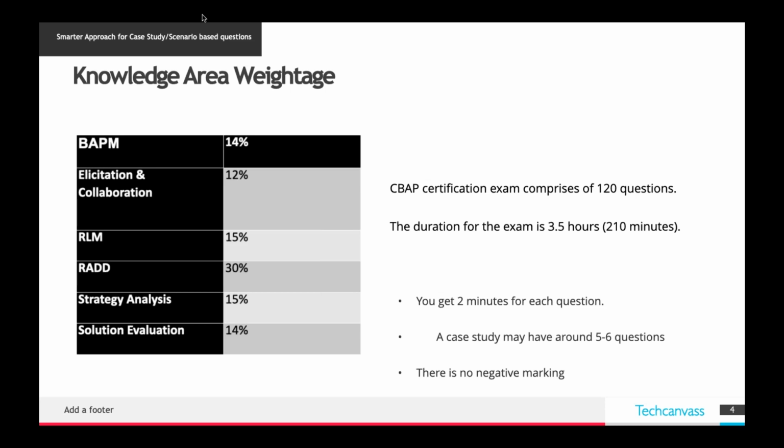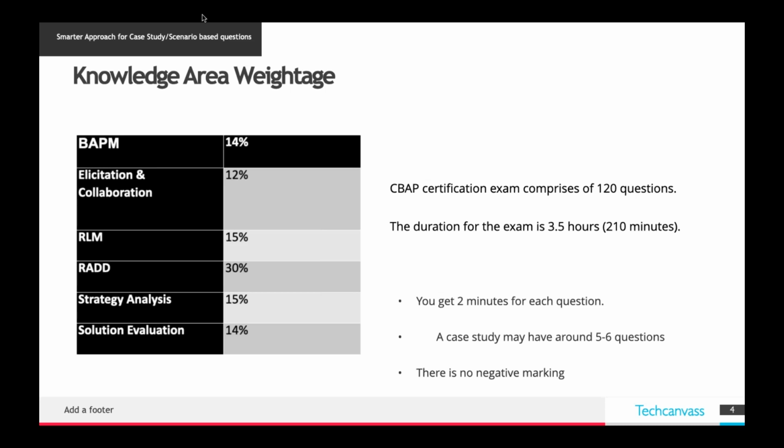So for scenario based questions, the first job is to identify which knowledge area, which task it is all about, and then you will have to eliminate, and you will have to do that guess, and somehow you will have to find out the answer. So at least 50 to 60 questions will be like scenario based questions, and scenario based questions will be like 3 lines or sometimes 5 or 6 lines. So the question will be like, they will give you a concept like Thomas is working as a business analyst, Agnes is working as a business analyst, Maria is working as a business analyst. So those kind of questions is what you can get.